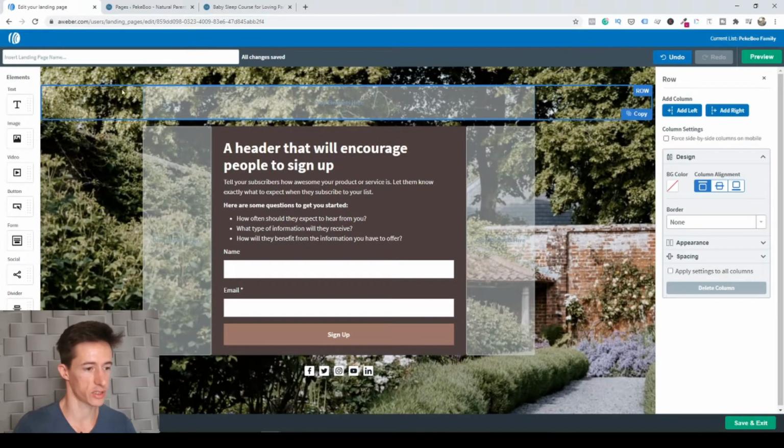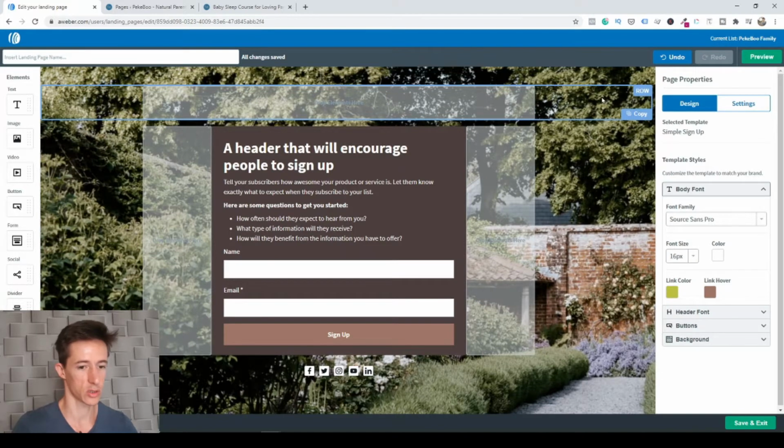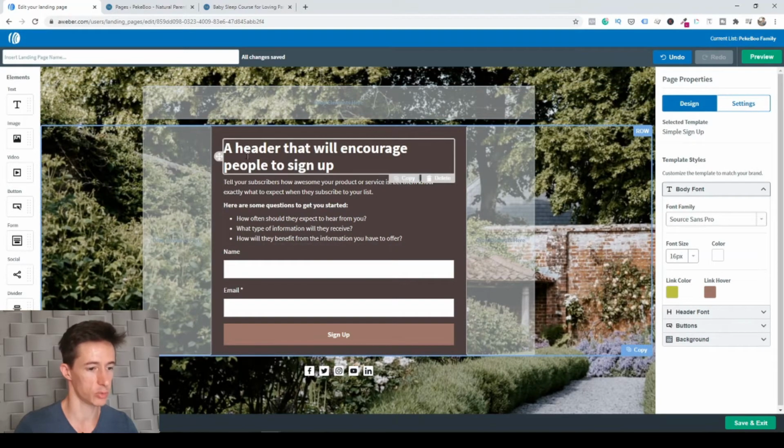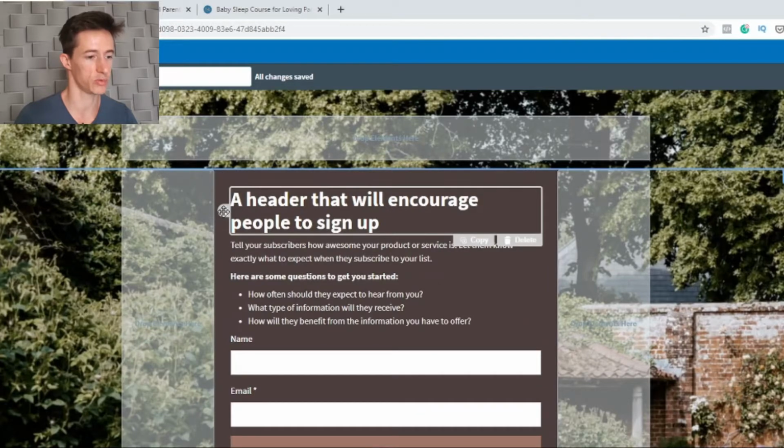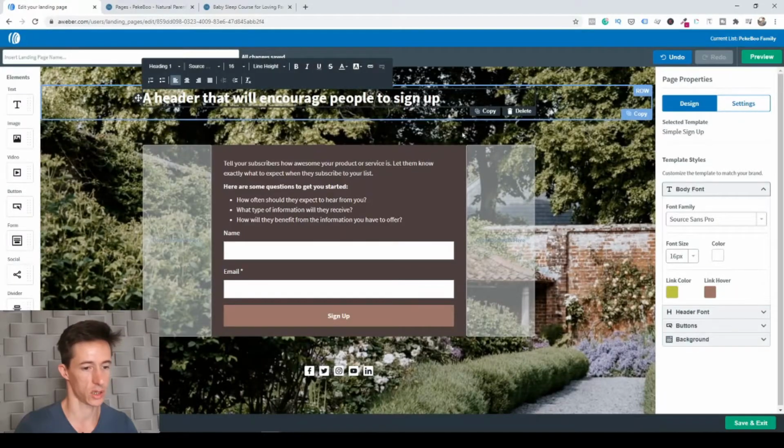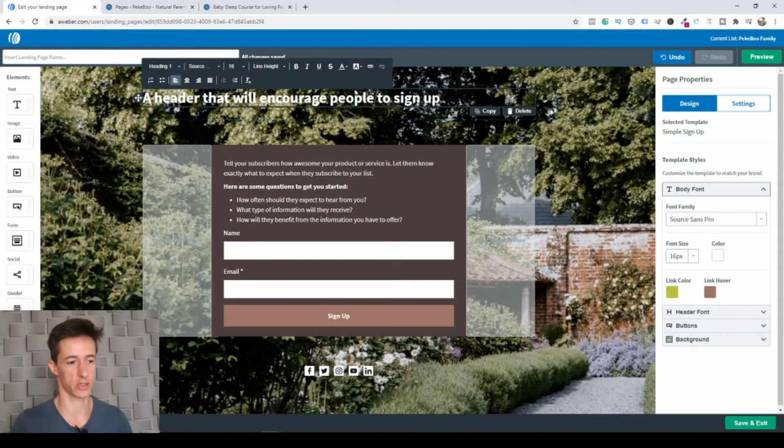We still have a row here. The element was placed inside this row, so we would have to either delete the row or add new elements there. You can also move the existing elements to the top row. So let's say I want to move this header here, right? This makes more sense to me. What I want here is to announce what I'll be offering.